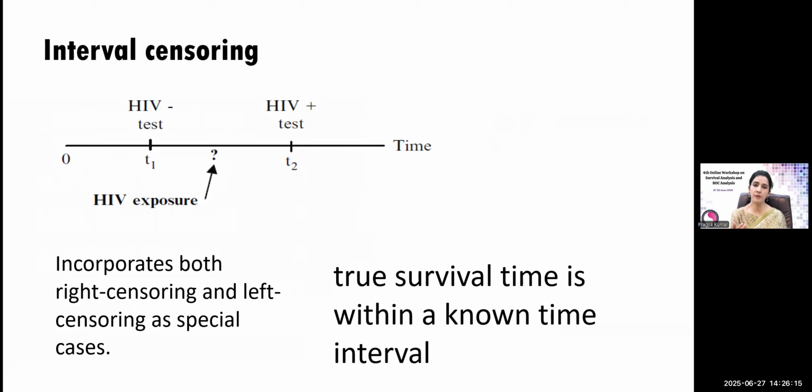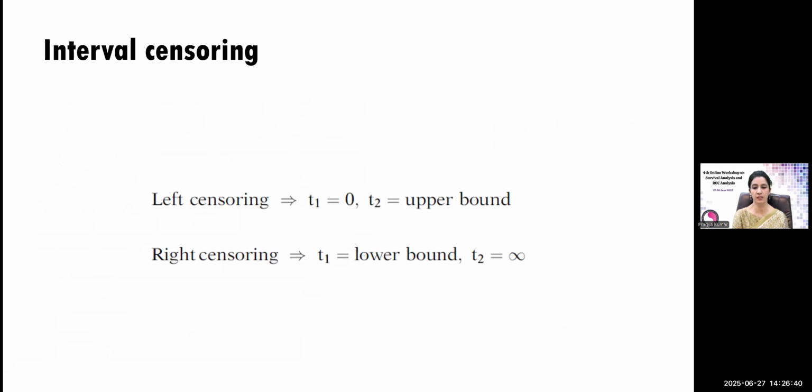For academic purposes, we define interval and left censoring. But generally, in survival data, you can say 90% will be right censored. That means either the event did not happen while the patient was with you, or the person was lost to follow up, or the person withdrew. So that's the most common. Right censoring is the most common type of censoring whenever you do a time to event analysis.